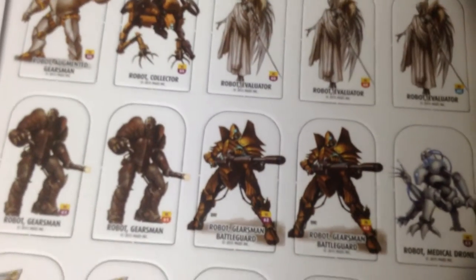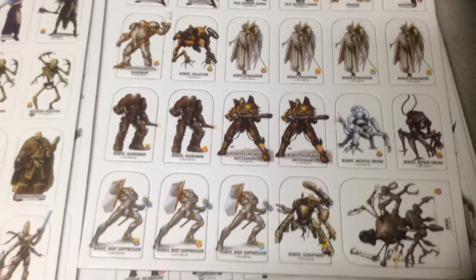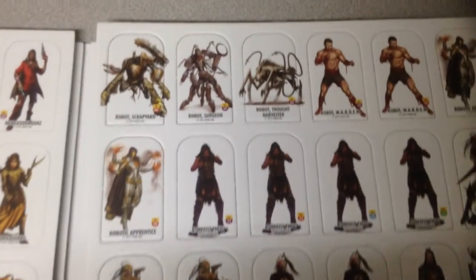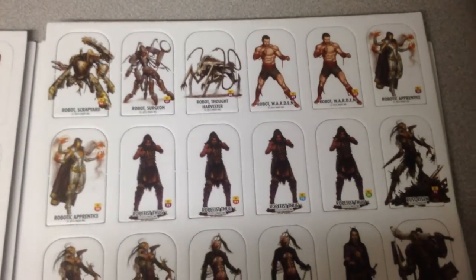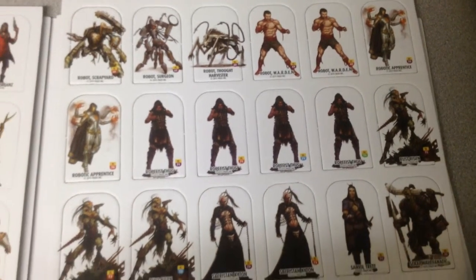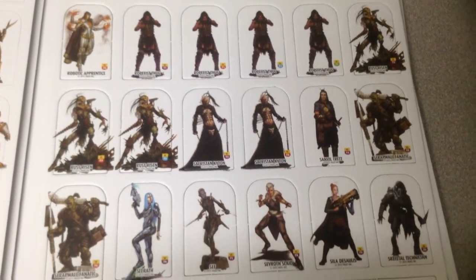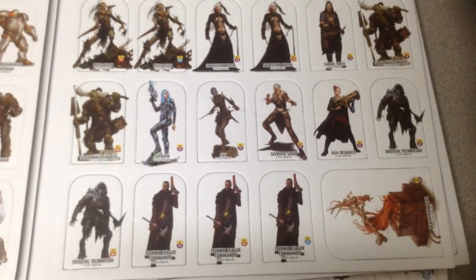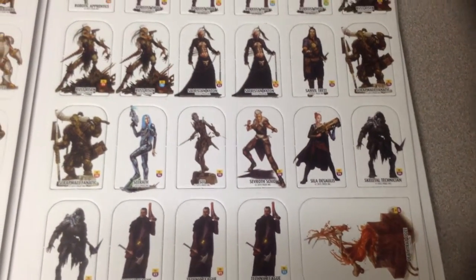If you take a look, there are robots in here, so it is definitely futuristic. I think in a regular fantasy game it probably wouldn't work, but these are definitely good if you plan on trying to mix your genres. And they are actually really good if you are running the Iron Gods campaign.